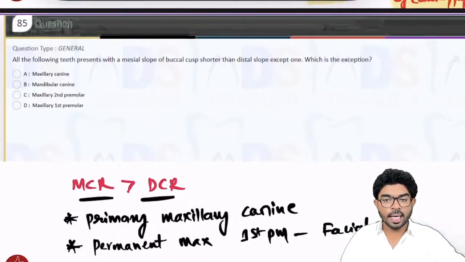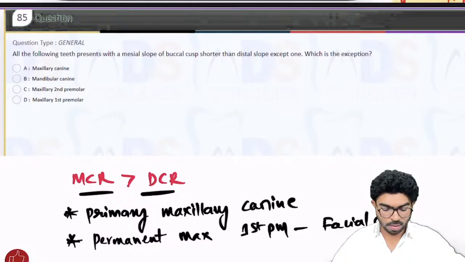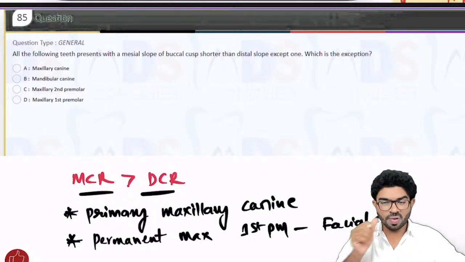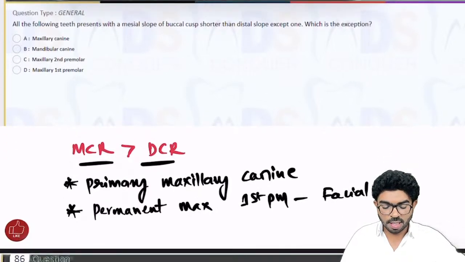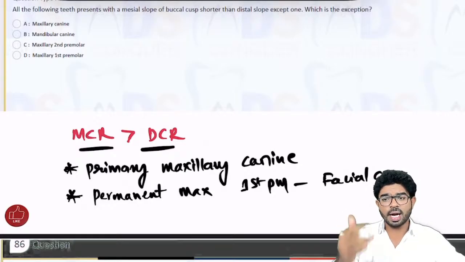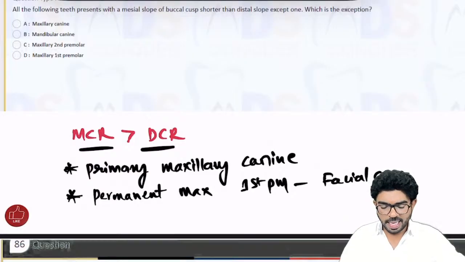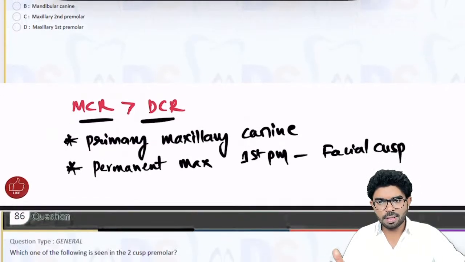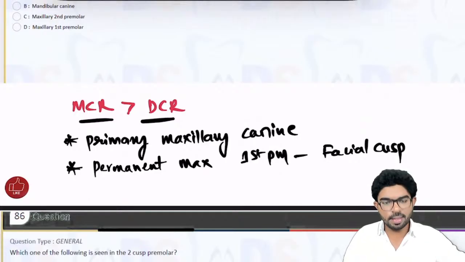Now the next one is again question number 85. I want you to write this down. I don't know whether you have worked on this or not. It's given in your worksheets. So mesial cuspal ridge is greater than distal cuspal ridge, or distal cuspal ridge is greater than mesial cuspal ridge. You have to remember the teeth. So my suggestion is you remember one, and the other teeth are going to be the opposite. So I want you to remember this.